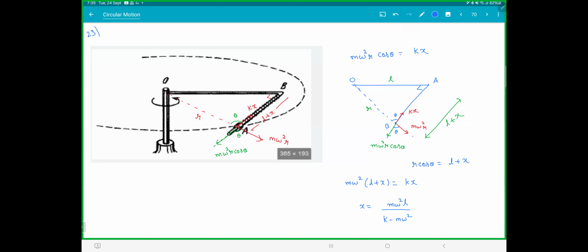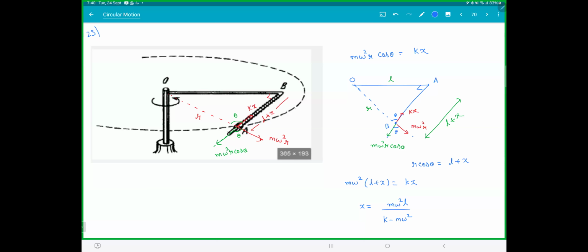Check it out. Clear with this? Navihan? So the main idea is that centrifugal force will not be perpendicular. It will be away from the center. A component of it is actually stretching the spring. The other component is actually generating normal reaction, which we are not interested in here anyway. The rod is smooth.